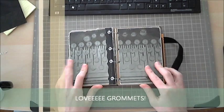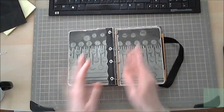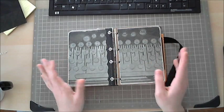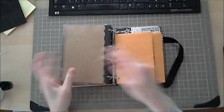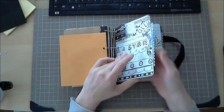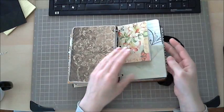Anyways, here was another double, and what I liked about it was that they're really close together. If you have the rings, they're really far apart, and I don't like that. But then it goes on, and the envelopes are in, and it turns so nicely, and it's just so easy to use.